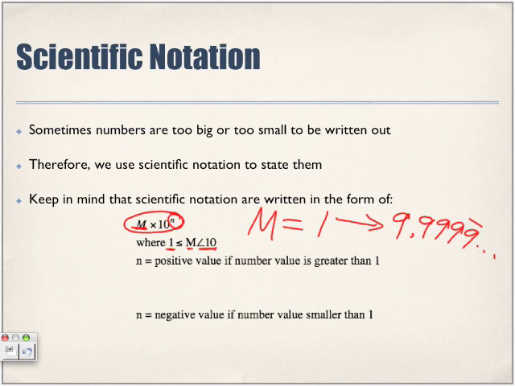Okay, so now the n value, this little exponent on the 10, is a positive value if the number is greater than 1. So 4 times 10 to the power of 5 means that we have a number that is greater than 1. So it's a big number when the n value is positive. When the n value is negative, same example, but we add a negative to that n value, negative 5, and we get a number that is considered smaller than 1. Okay.